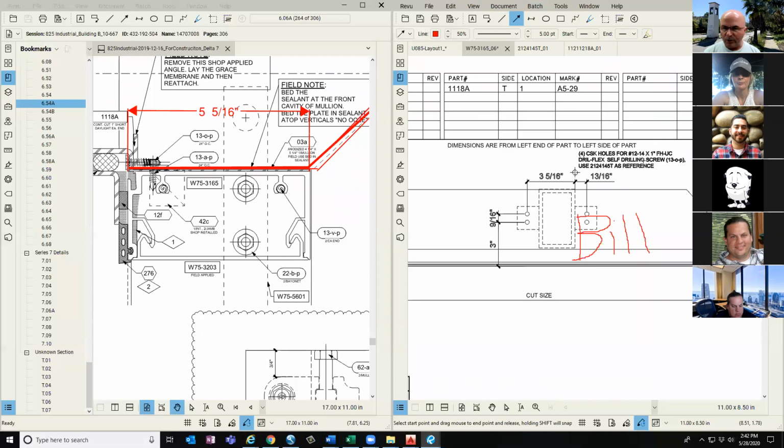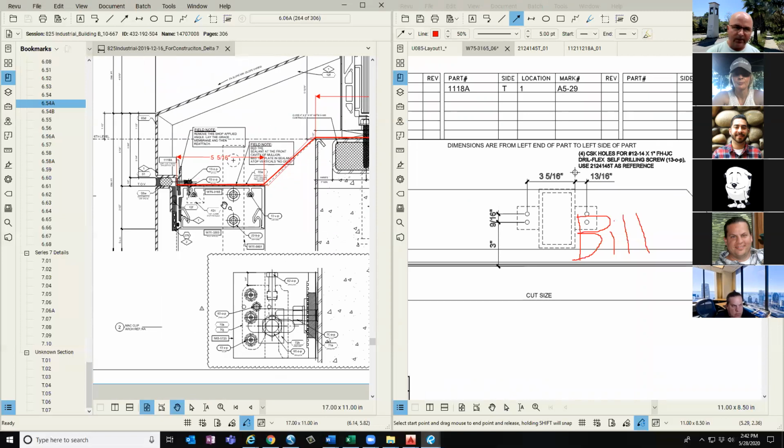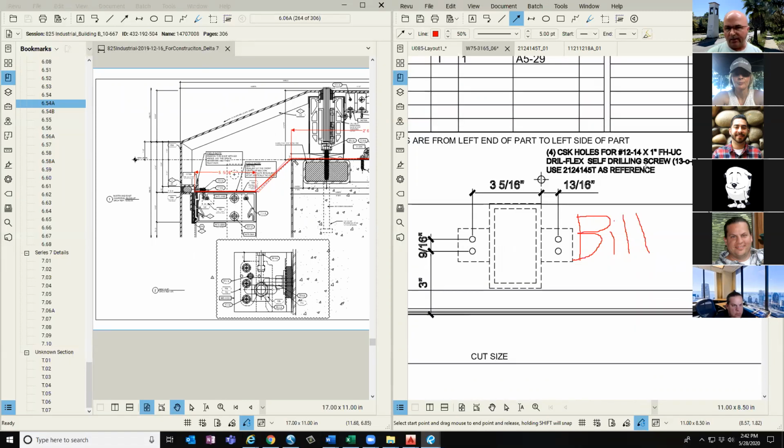I'm going to look at which fasteners are being called to attach this. Again, I don't have that thing with the attachment. So it's hard for me to verify which screws are being used if I don't have that detail at this cut. So this is calling for these flathead undercut drill flexes.